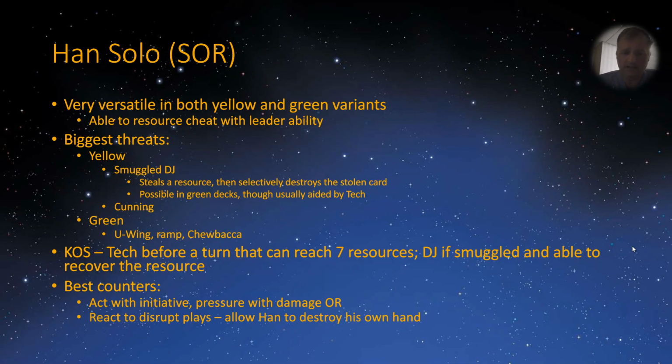In green, U-wing reinforcement is a big threat because you can drop out several units at once. Ramp is a threat in that one just because a Han that can already resource cheat and is now able to go ahead on resources is problematic. And then that also gives them access to the Chewbacca unit.